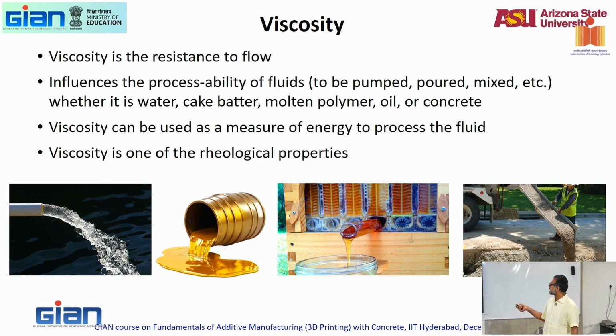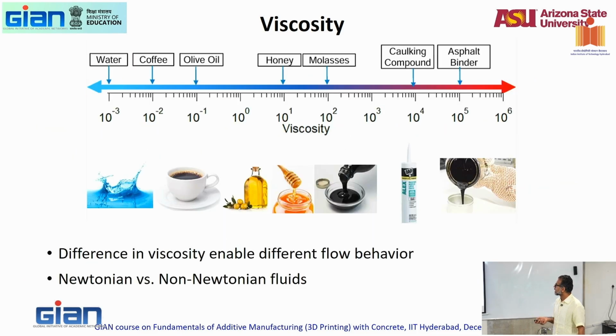So water, cake batter, molten polymer, oil, concrete, all liquids, all fluids exhibit viscosity. It can be used as a measure of energy to process the fluid. It's one of the basic rheological properties. Whether it's water, oil, honey, concrete, all of them have it. Now, if you look at a viscosity scale, water has very low viscosity, coffee a little more, then oil, honey, on an increasing scale of viscosity, asphalt, you get to higher and higher viscosities, and differences in viscosities enable different flow behavior.